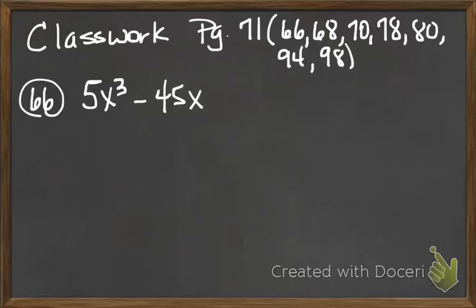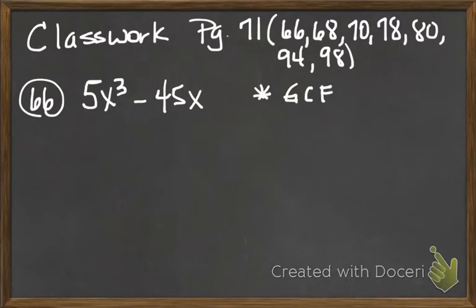Alright, so in today's classwork, the directions say factor completely or state that the polynomial is prime. On almost all of these problems, there is some type of GCF that starts the problem. So we always want to see if the problem that we're factoring has a GCF. That's the first way of factoring that we want to try to start our problem off.